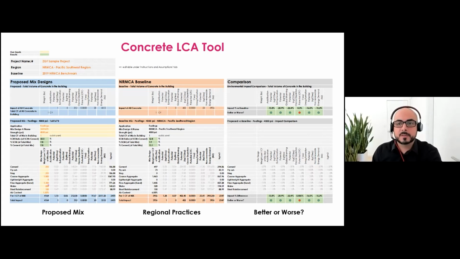There are also tools. We've created a concrete LCA tool, the ZGF concrete LCA tool, to be able to predict the impact of high impact materials like concrete, as an example, before doing our whole building LCA models. There are also other tools that you could look into, or you could even create your own simple Excel spreadsheet for, let's say, wood, steel, or insulation, and predict what you would get without having to run a whole building LCA as you are doing design optimizations.